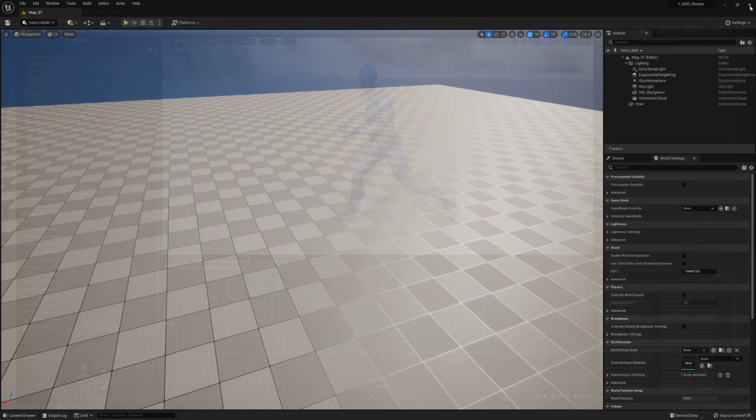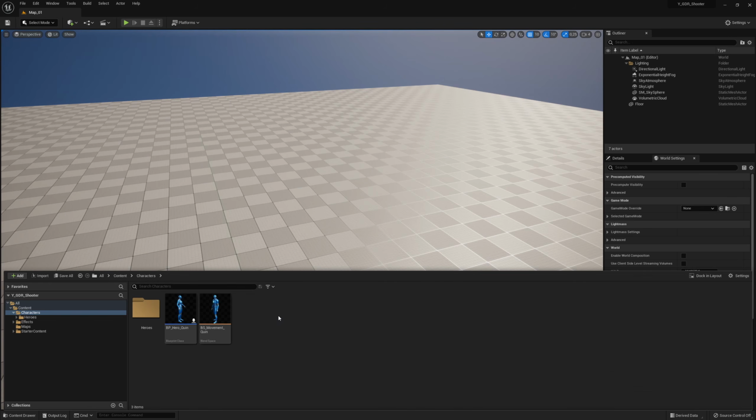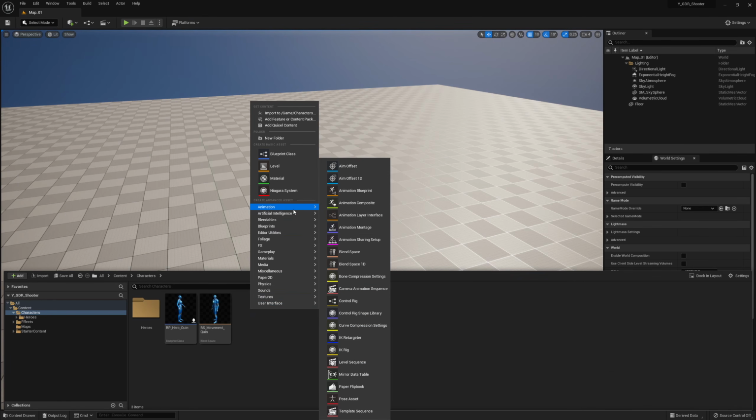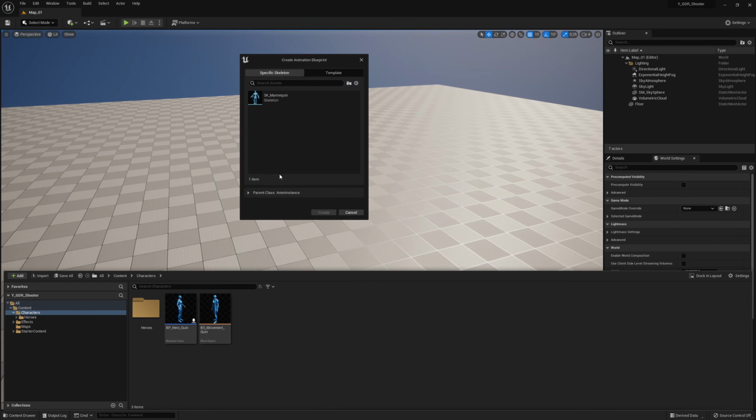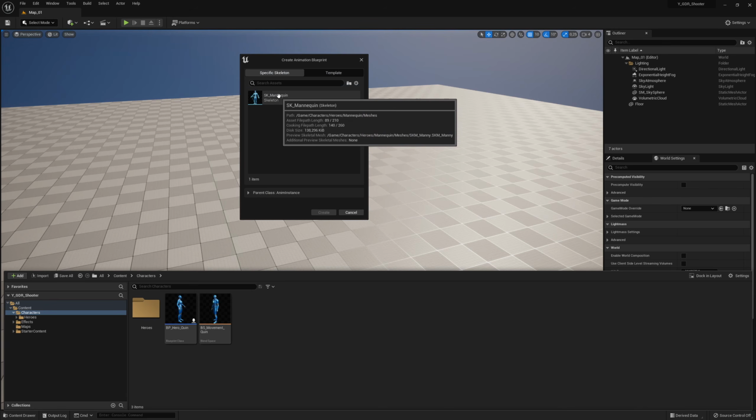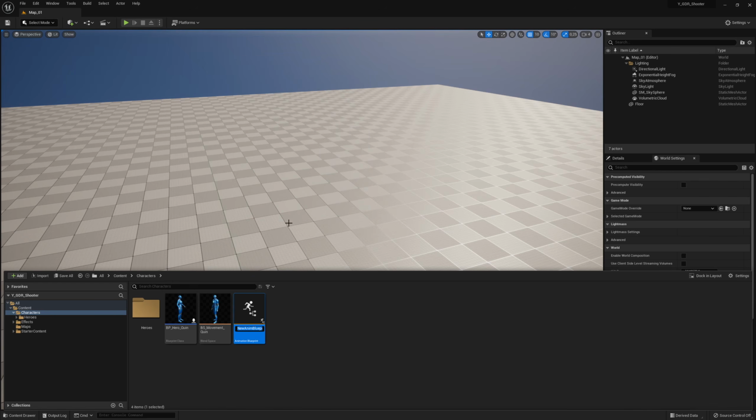Let's continue by creating an animation blueprint. So back in the content drawer, we can right click and go to the animation section and create an animation blueprint. Again, we need to select the skeleton we want to create it for and hit create. This is going to be my anim blueprint for the hero Quinn.